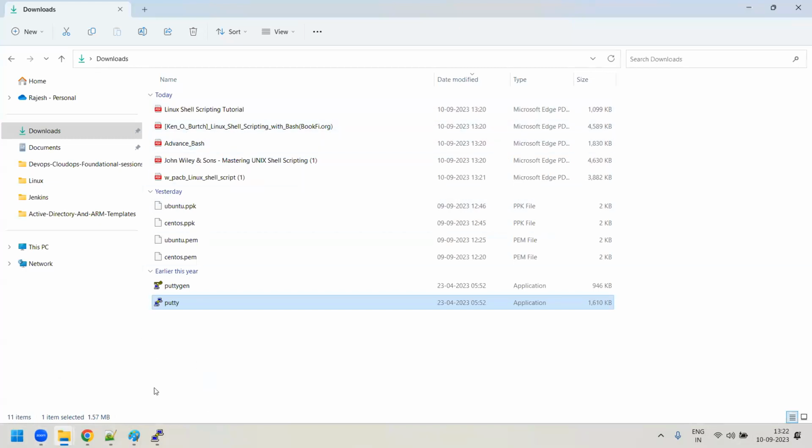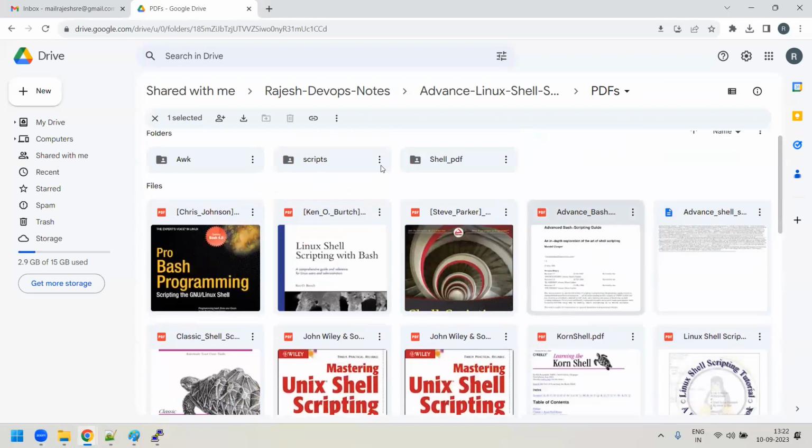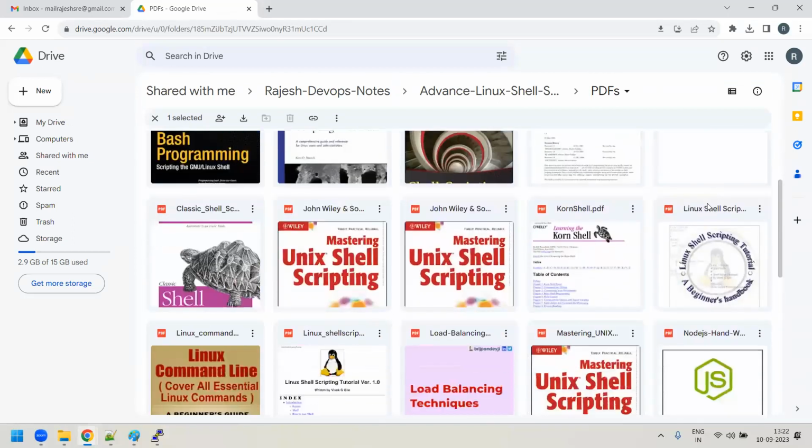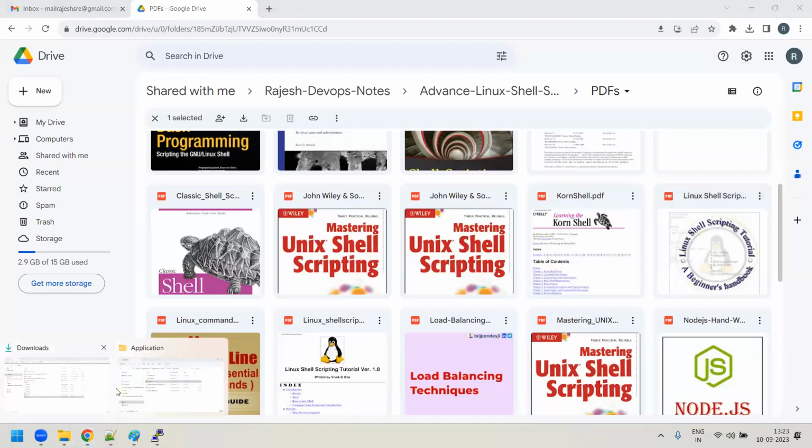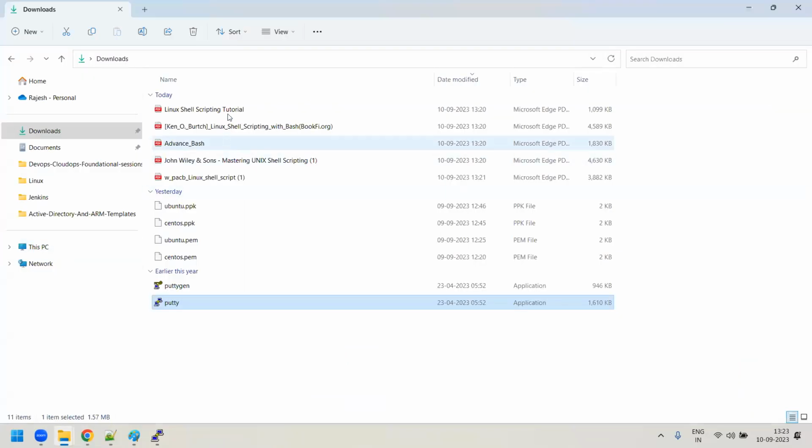So now, sir, just 2 minutes, then we'll do it. When I upload all these things, or else you can download it. This is the book as well, Linux Shell Scripting by Vivek Gite. This is one of the very important, very simple books, which you have to start learning from today only.